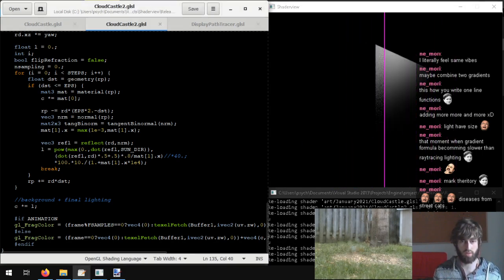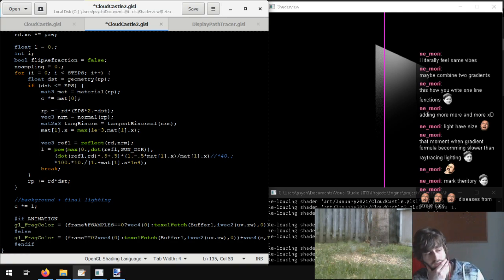Okay, so I think I need to have something that kind of lowers this multiplier based off of the roughness.